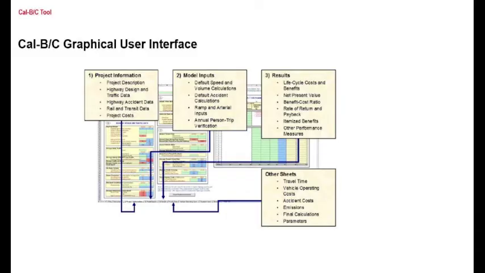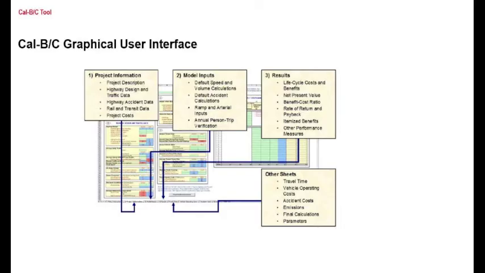So we worked with ARB to make sure they were comfortable with the methodology. We've checked all the emissions rates within the model, and so when you do your SB1 application, the emissions rates that are reported on CalBC are the ones that you would report for your project. It reports emissions in tons, and it also reports a value of each emission category as well.